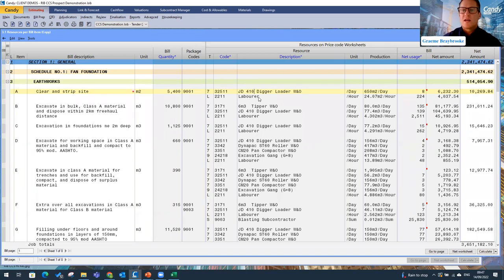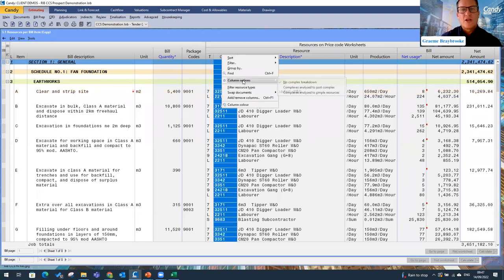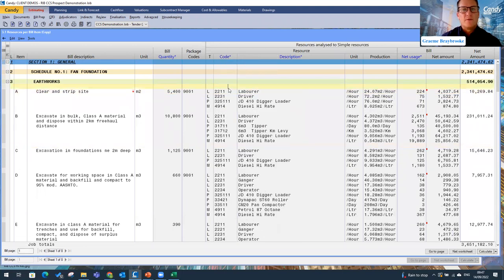If I want to go down to the simple resources that I've defined before, so these are anything that you can buy or hire, it's a matter of changing the options that I have on that column. So I'm going to drop it down and there we go. Now it's taking me all the way down to even my diesel. So for this bill item that I've allocated it to, I require a total of 673 liters of diesel.